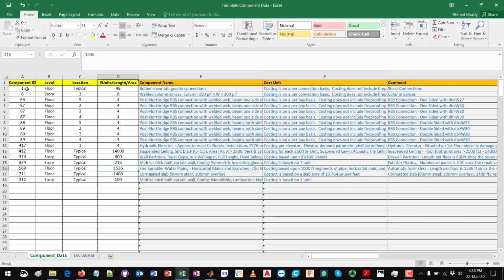So that's it. Just by doing this, essentially for all the components that you have inside your building, you can define these values. The most important part is the specification of the number of units or the length or the area of your given component based on the cost unit quantity. This is the most important part that you need to do carefully in order to get the right number of units of a given component in your building, and then the costing and the repair time, everything will be computed correctly. So this needs to be done carefully, this part.